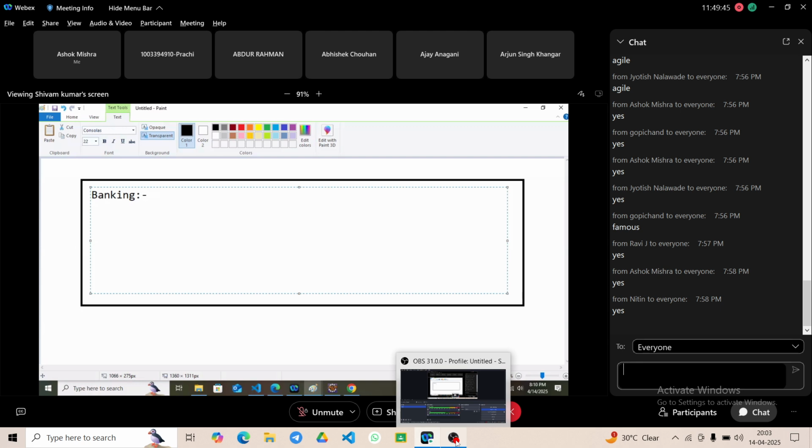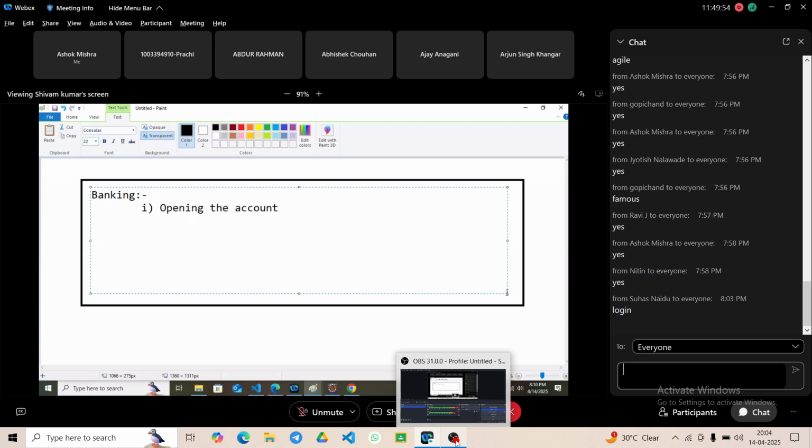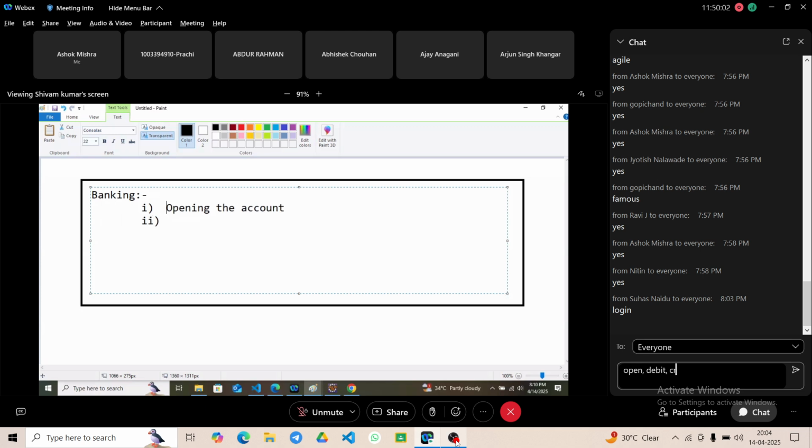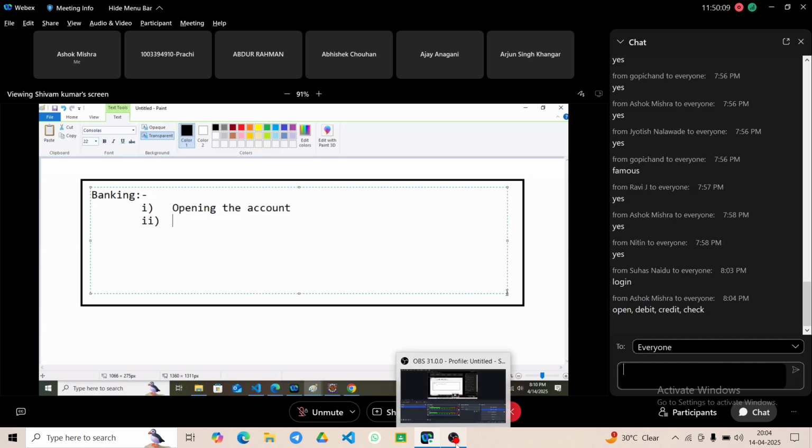First thing, opening the account. As we are not following any authentication or authorization, so no login or sign up, you can directly open it. Second, we can credit some amount or deposit some money.